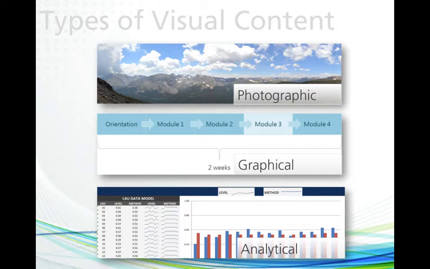And then finally, the analytical visuals are used specifically to show data. Examples of analytical visuals are a bar graph, a data table, or even a line graph, such as a stock report. Again, these can be both static, such as a column chart in a company's annual report, or dynamic, such as a data dashboard, such as the TurboTax or Google Analytics service, for example.